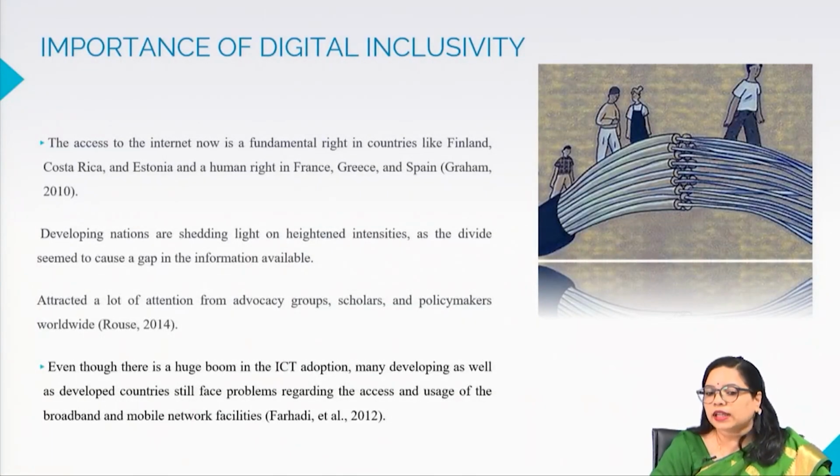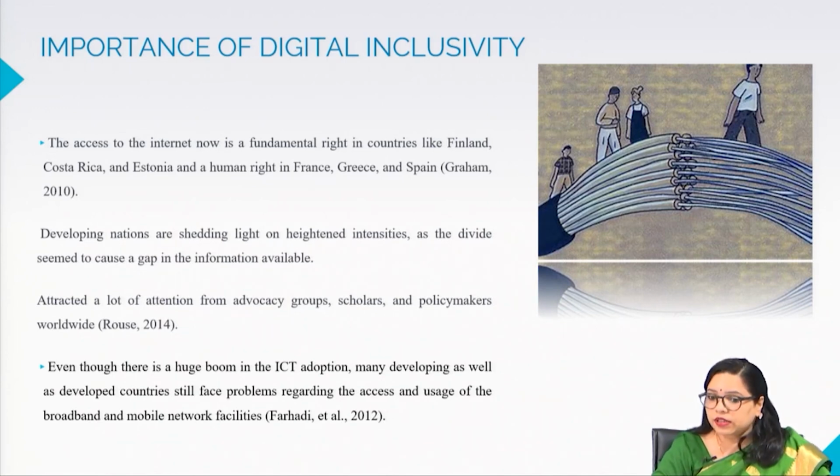According to Graham, access to internet is now a fundamental right. Countries like Finland, Costa Rica and Estonia consider access to internet a fundamental right, and a human right in countries like France, Greece and Spain. Hence, the lack of access and usage at a preliminary level becomes an issue of radical importance in the developed country. According to Roos, in due course of time, the developing nations are also shedding light on the same.